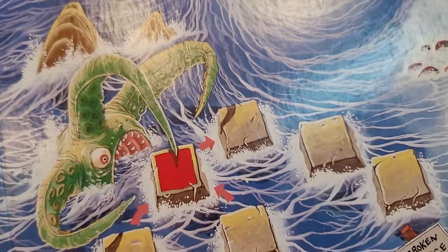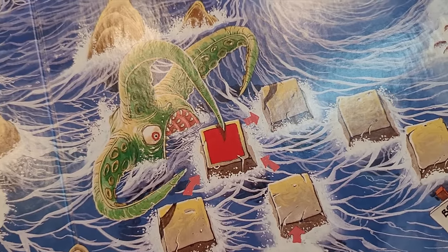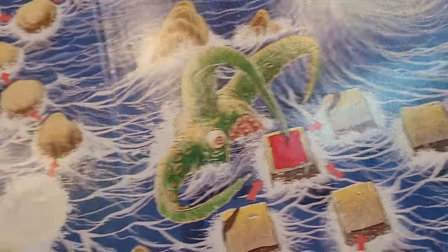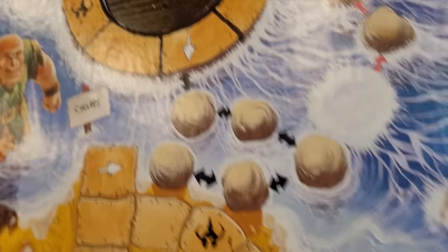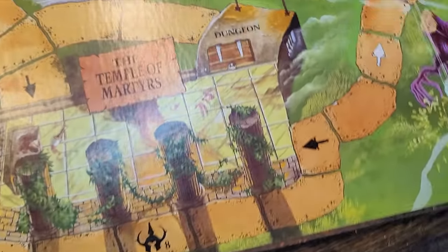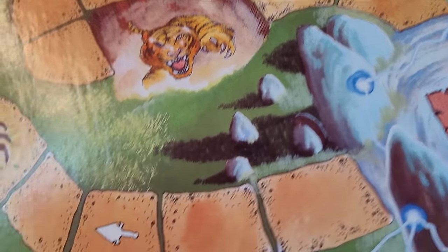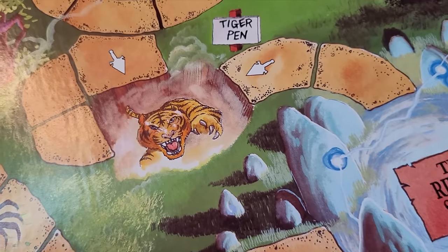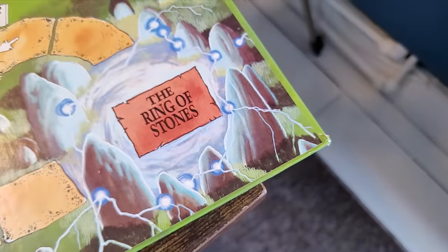Look at this guy. He's like that star thing from Suicide Squad. Stario? Can't remember that, that's a bloody Pokemon. There's a little lantern fish there. Giant, I say not little. The Temple of Martyrs. The Living Forest. Tiger Pit. What a shit existence that is, just sitting in a pit in the middle of a path. The Ring of Stones looks important.